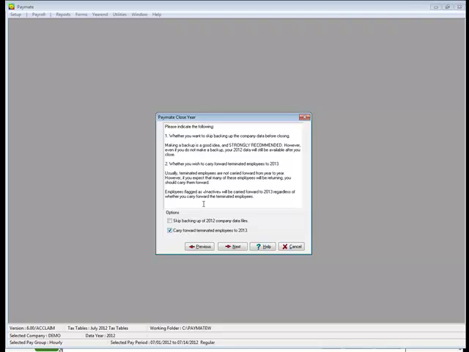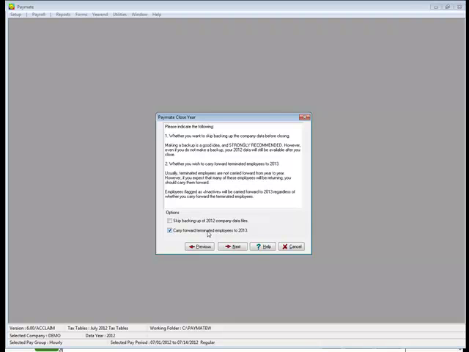Carry forward and terminate employees. If you have a high turnover and you do not expect these employees to return, you would keep this box unchecked. If you have a relatively low turnover and a lot of the employees that leave actually have a tendency of coming back, checking the box saves you from having to re-add the employees in the following year or years. So use this at your discretion.